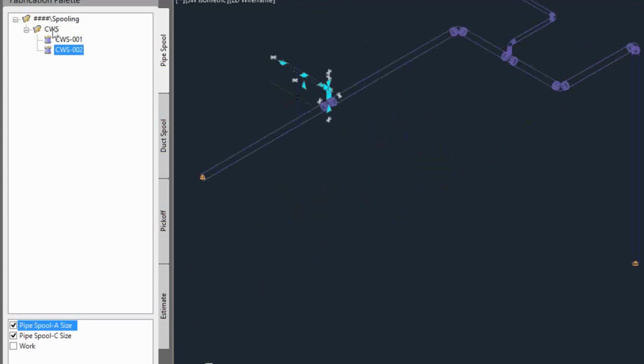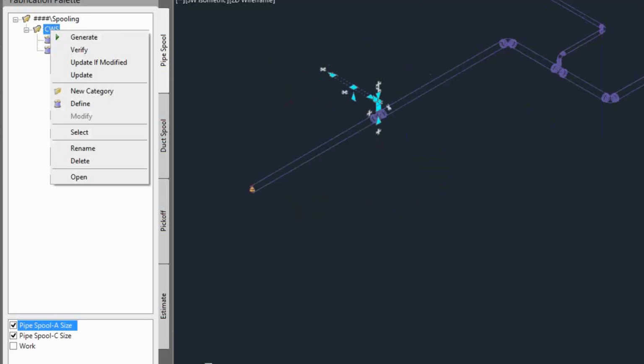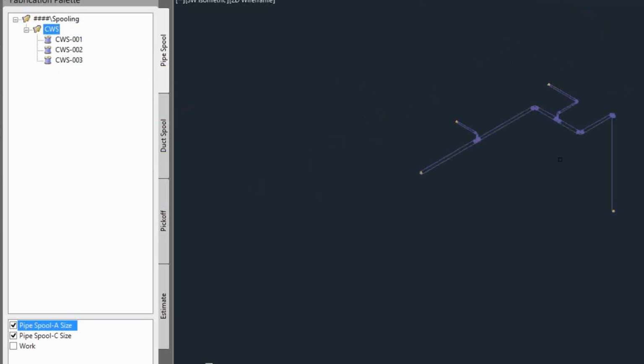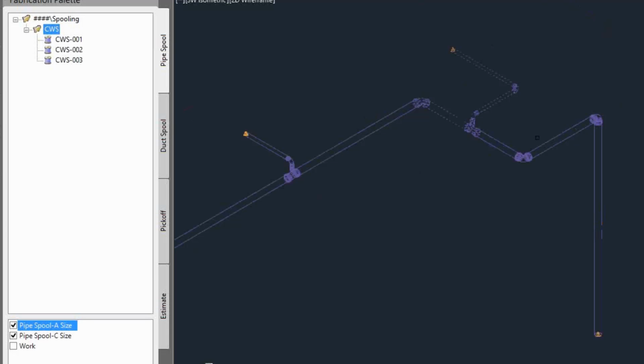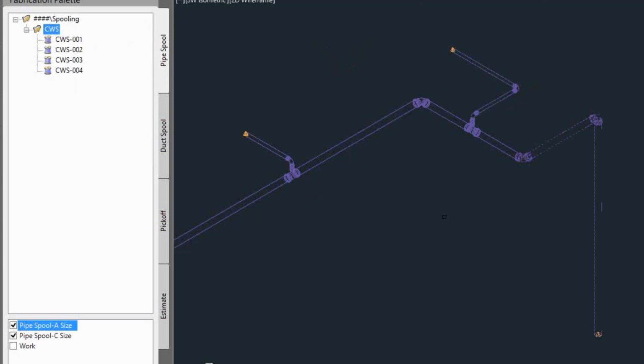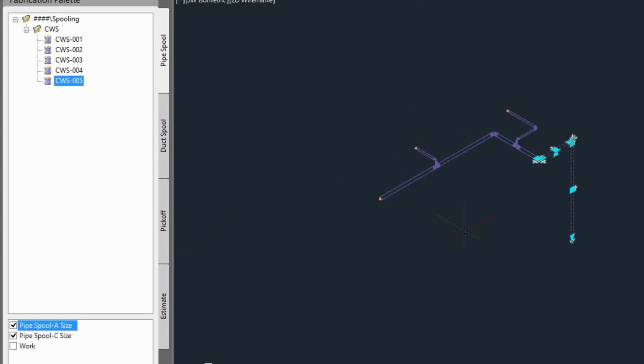So I'm just going to go ahead and spool the remaining portion of our design, breaking it up arbitrarily. I'm not a piping professional, so maybe I'm not breaking it up the way that true professionals would, but I'm just selecting some pipe here and breaking it up for a total of 5 spools. Now that I have those defined, they are just defined in this drawing. I haven't actually created those spools yet.